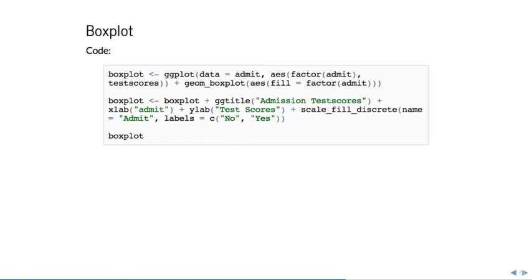Right, and the only other thing to notice here is that we also use the scale fill discrete function, because we specify the admitted data: if the student was admitted, then we give them a label, no or yes.